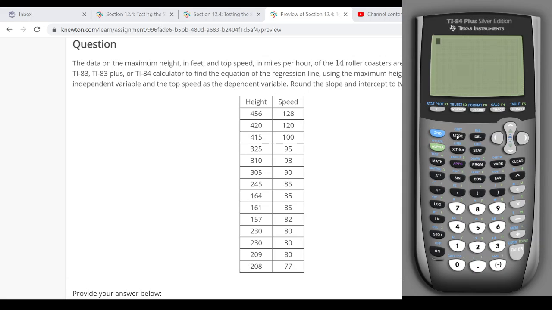All right, so let's get out of here and actually calculate it. Have the calculator find that best fit line for us. So I hit stat, go over to calc. Number 4 is linear regression. My x coordinates are in list L1, my y coordinates are in list L2. And I calculate. And here we go. It is a positive slope. Not very positive, but positive. a equals 0.134. Now they're having us round these to 2 decimal places, so the slope is positive 0.13, and the y-intercept is 54.52.